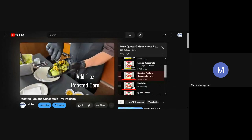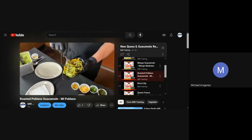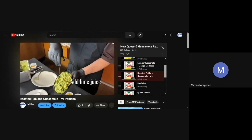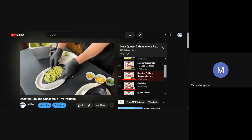So you'll need spoons on the line for any of them because you're going to mix them all in just like that. There's a recipe for the roasted poblano that Laurie will attach as well.